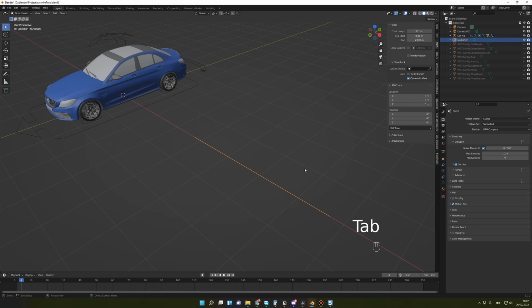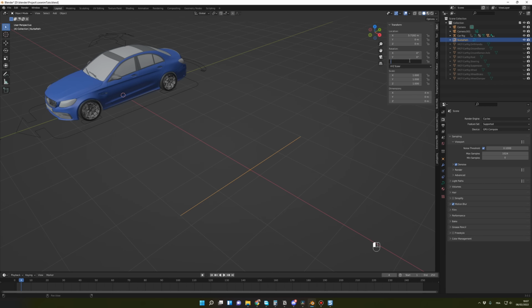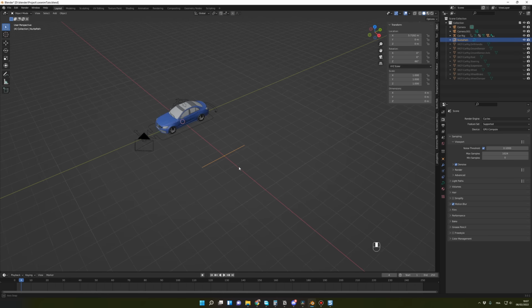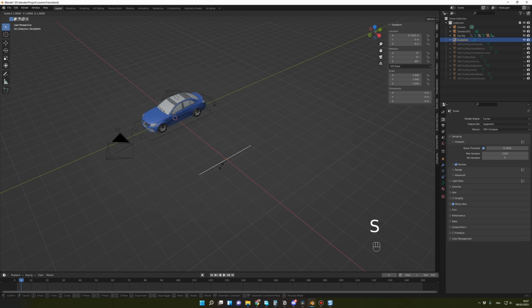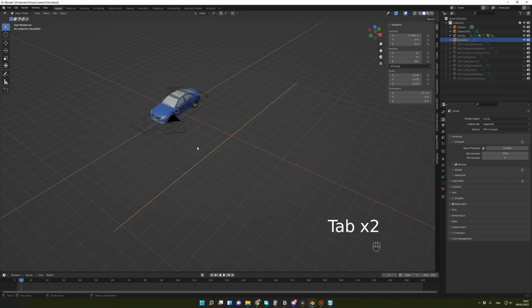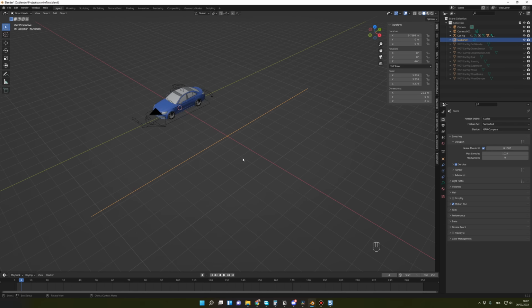So I go back in Object Mode, and now I will rotate this on the Z axis, so like this, so minus 90 degrees. So if I check again, I can see that I am on the right direction. Let's scale it a little bit, so S, and like this.